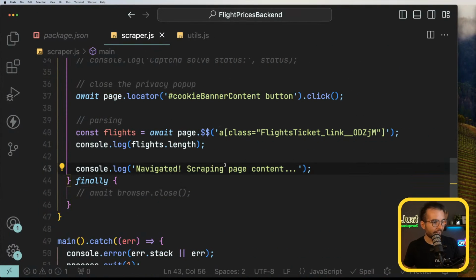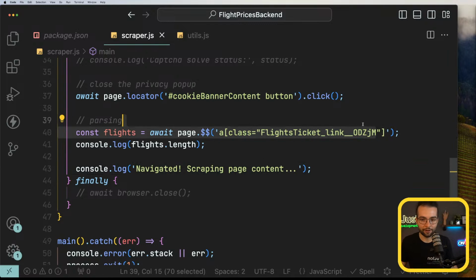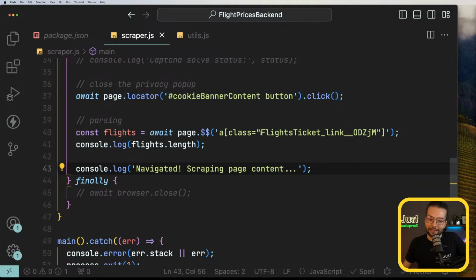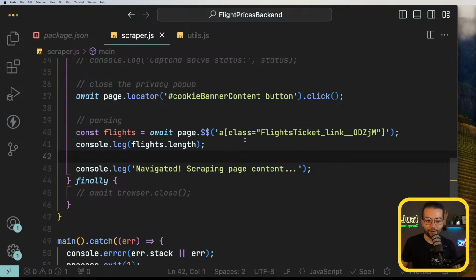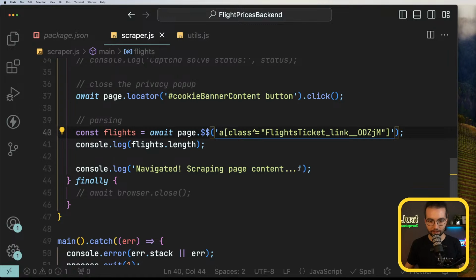Perfect. But as Steven said, and also as I mentioned before, we need to think about how to make it very general. Most probably this suffix is something that is generated and updated every time you refresh the page, and is done specifically to prevent people from scraping. What we can do is specify the selector to find all a elements with a class that starts with flight ticket link. To specify this condition, after the class, we put a caret like this. This emphasizes 'starts with', and now we can remove the suffix.